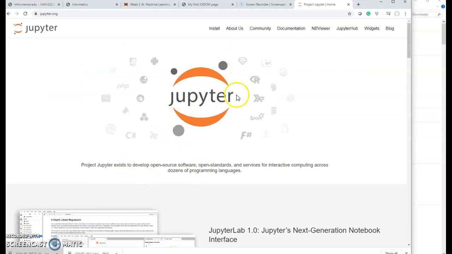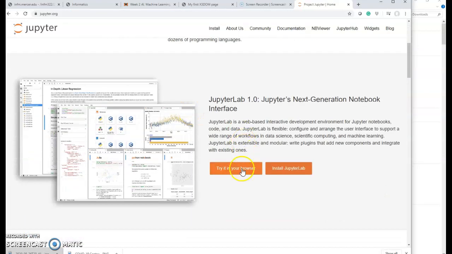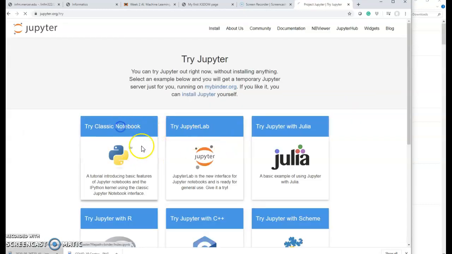So this is Jupyter. You don't have to install that. I'm going to try it in the browser. I don't think I installed Jupyter here, so that's good. So I can show you what the start point is.